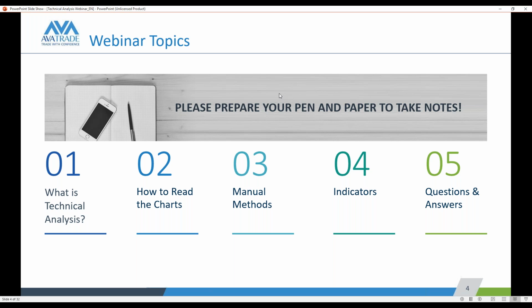And we'll go over those techniques of manual methods of technical analysis today. And then we may also add maybe an indicator onto the charts to see how that can assist you as well. I do recommend that before you start using indicators, you understand the manual methods of technical analysis so that you understand the weaknesses that indicators can have, meaning the indicators don't know it's an election, right?